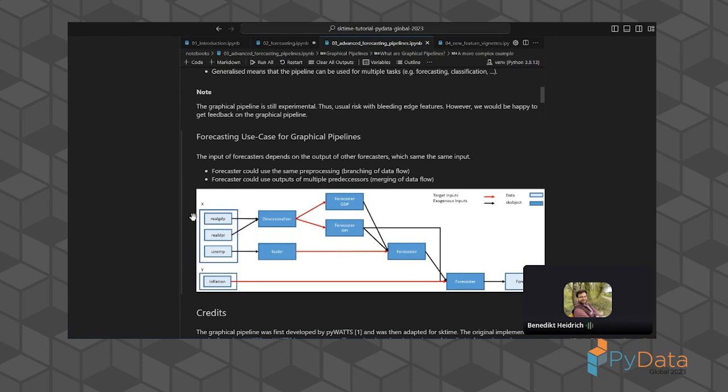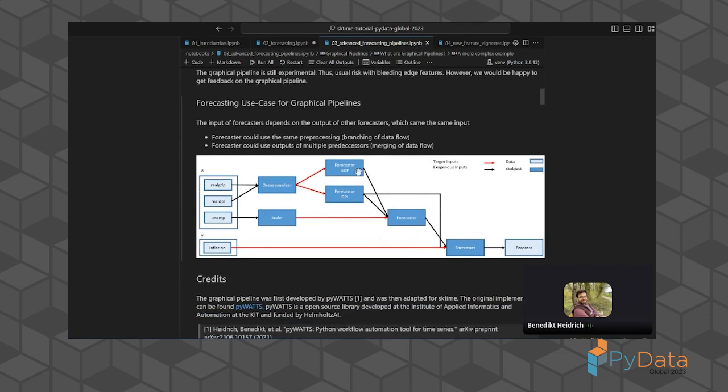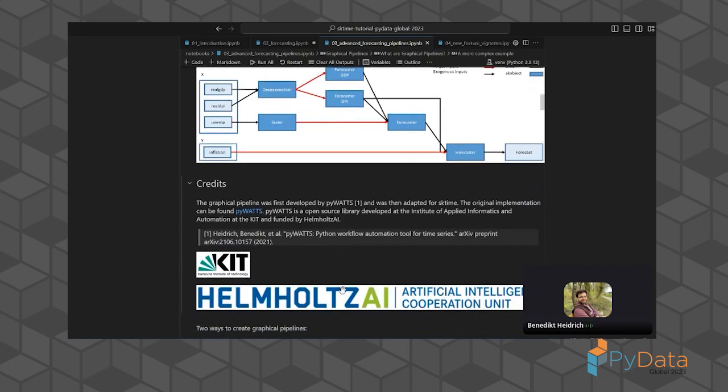These exogenous features are the gross domestic product, the real DPI, and the unemployment rate. For these different time series, we have different preprocessings and different forecasters, and these different forecasters may use as exogenous features the forecasted data. So this use case we will implement in a few minutes using the graphical pipeline.